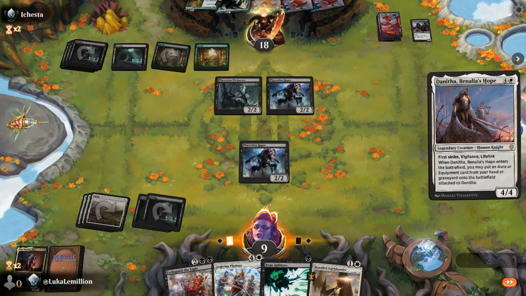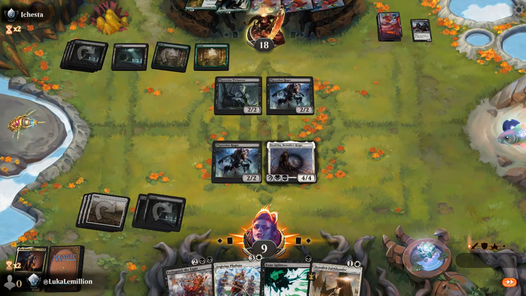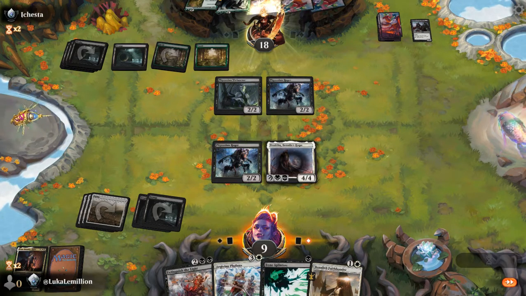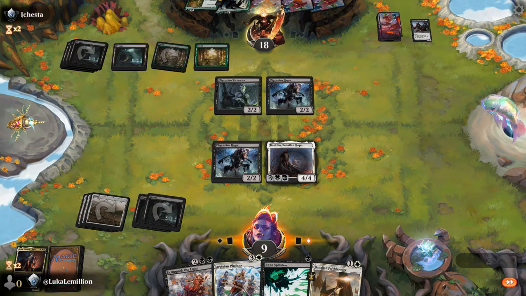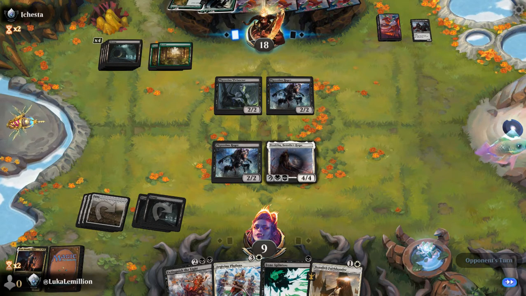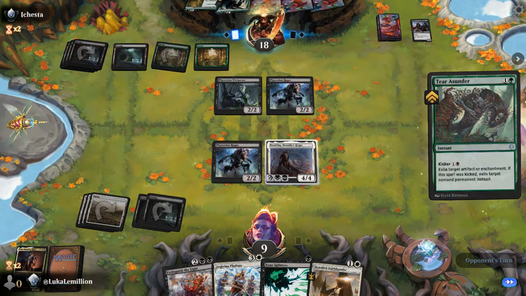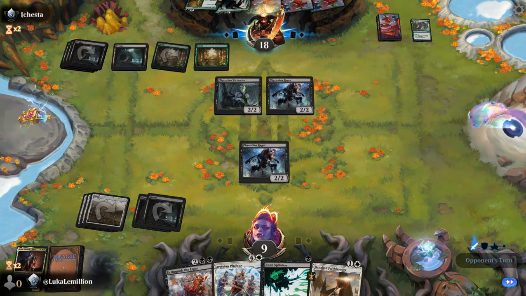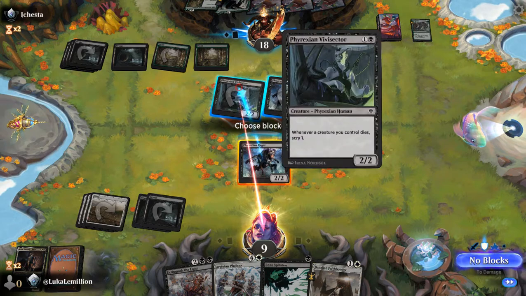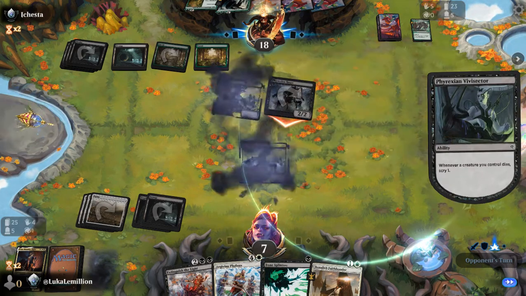Maybe they don't have removal for it. I think we kind of have to bank on them not having removal. Then we'll just pass turn. We can't block here if they attack, so we won't. If they just play out the Defiler, we can kill it. Unfortunately, they had the uncommon, so that's gone forever. And we are going to block the Vivisector. Less creatures on the battlefield for them to have a Defiler on for is good.